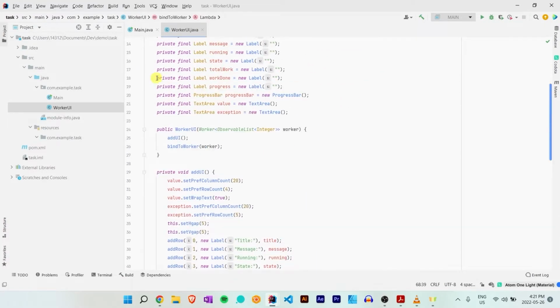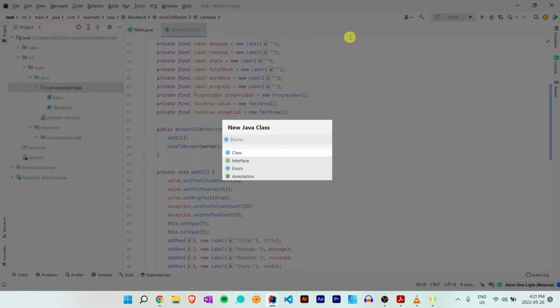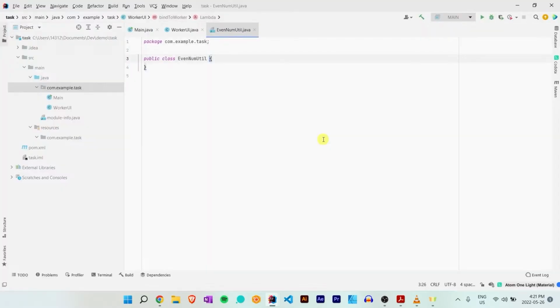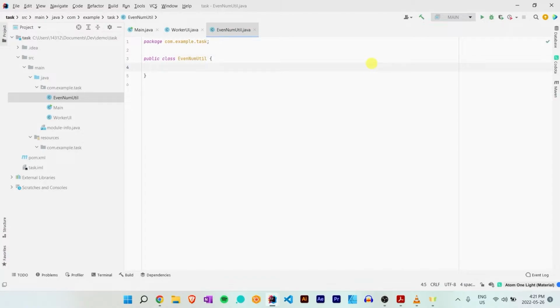All right, perfect. So now let's go back to what we intended to do in the first place, which is create our utility method. I'll put it in a class, and I'll call this EvenUtil. Then we'll just create a public static boolean, right?